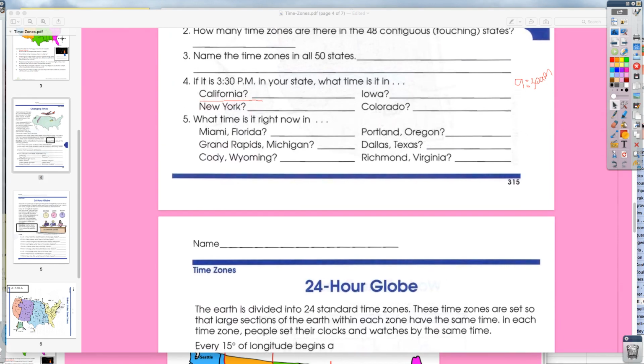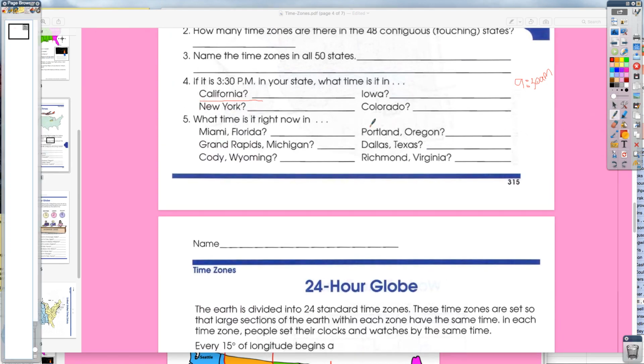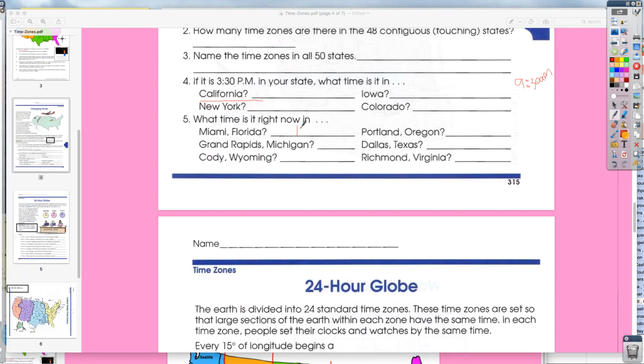So when you are answering these, it's going to be based on the time it is right now in Casper. And if it's AM, I need to put the AM. Ooh, crazy AM. So for all of these, they're going to be based on this time that you wrote off to the side. So make sure you write the time off to the side.